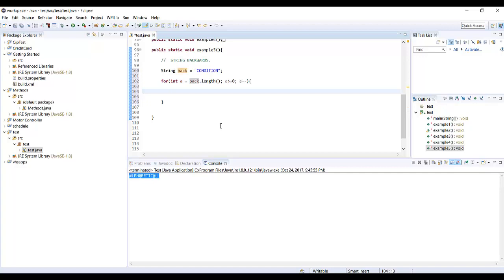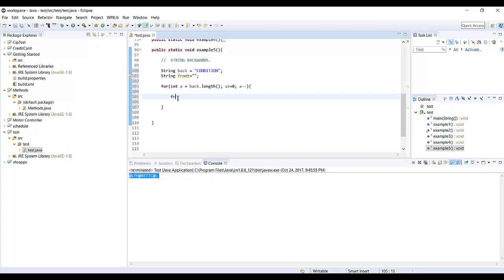The best way to solve this problem is to create another string, a temp string, where I'm going to start adding every single character that I get from the last to the first. So string front, and then I'm going to make it empty.